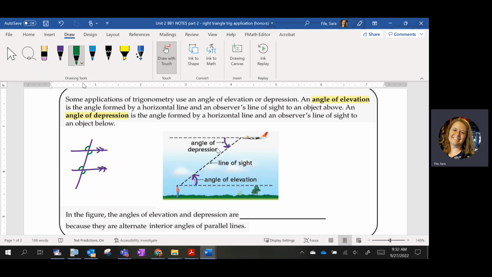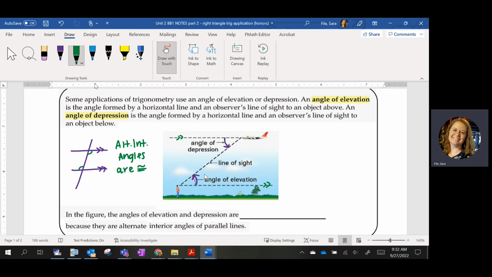So that's the relationship between the angle of depression and the angle of elevation. Okay, these are parallel lines, and this is your transversal. So these 2 angles are congruent to each other. Does that make sense? Do y'all remember that kind of? So I'm just going to mark just those 2 in this picture. So the alternate interior angles are congruent.